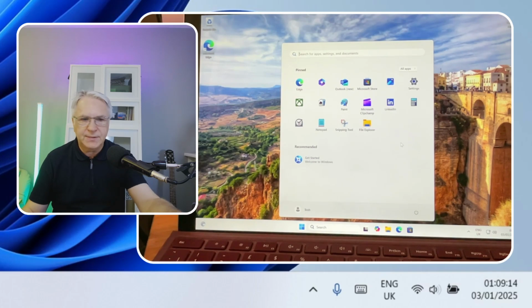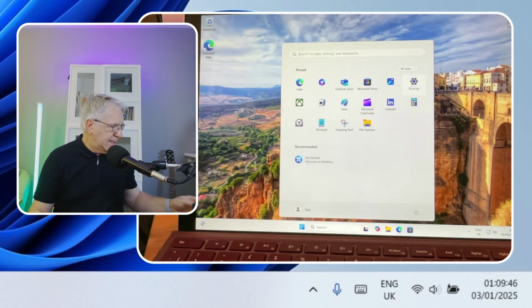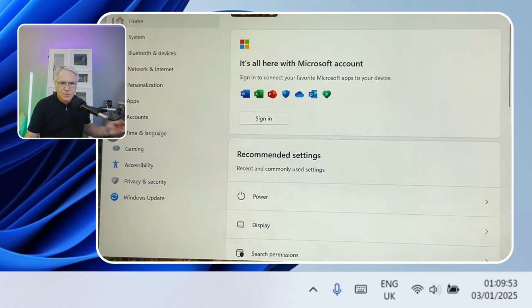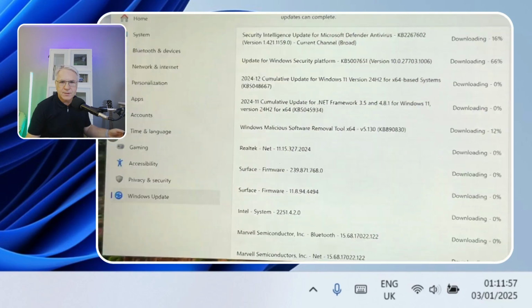Excellent stuff. As you can see here, I don't know if you can see it, I have connected the Ethernet cable to that dongle. So it's really worth getting one of those. Now you can see all of those icons have arrived straight away. But what I want to do is just show you for a minute. I can't use the touchscreen or anything. You don't need a special driver because, to be honest, Windows has all the drivers you need. So I'm simply going to click on this icon here. This is the settings, and then we're going to Windows update. Okay, so checking for updates. Look at that. Look at all these drivers.